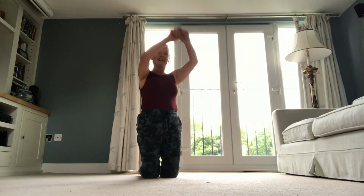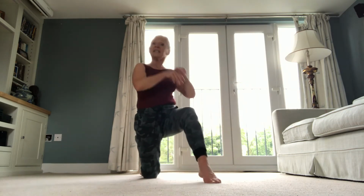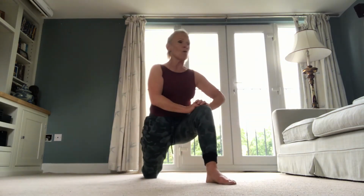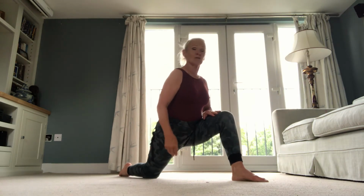Okay, 1, 2. Ready to lift the leg or just slide it, it doesn't matter. Forwards and back, straight knee. Forwards and back. Good. Keep the body straight. I'll go on the side so you can see.